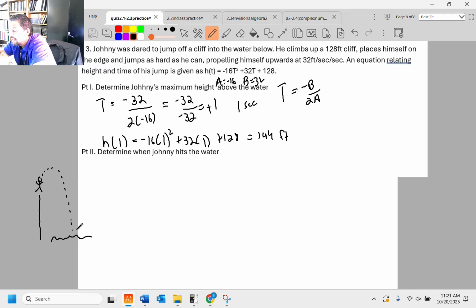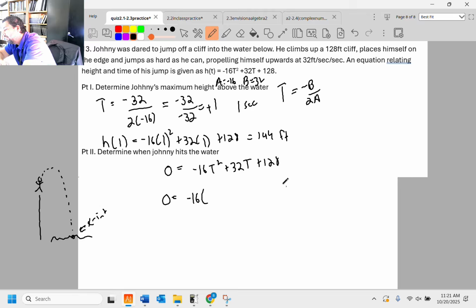But anywho, I want to know where the x-intercepts are. That's what that is. That is an x-intercept. So what I'm going to do is I'm going to factor. I'm going to use zero product property. So we're going to take our equation. We're going to replace the height with 0 because that's where the water would be, 0 feet. And I'm going to factor it. Now, one of the things I'm going to do is I'm going to pull this negative 16 from everything. If I divide 32 by a negative 16, I get a negative 2. If I divide 128 by negative 16, I get a negative 8. And now I'm going to factor some more.